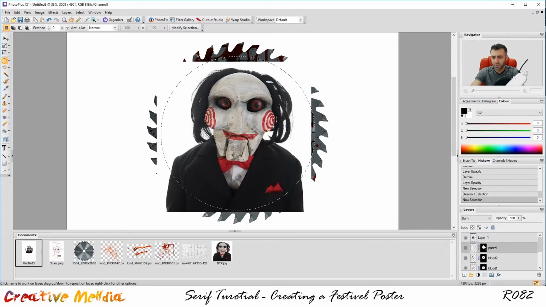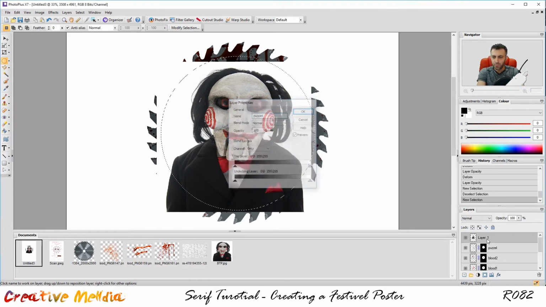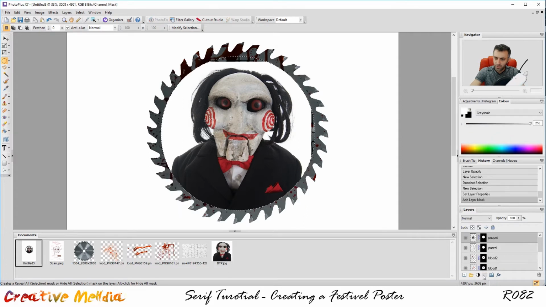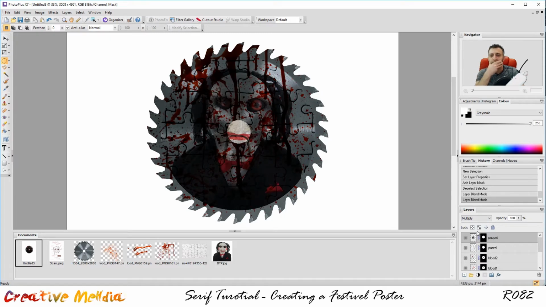Now for the puppet one, we do the same thing. So now we extracted the selection from the mask layer of the puzzle, go to puzzle or layer one, which I'm gonna name puppet. Puppet, and add to layer mask. Right. So I think for our blending option, if we put it to screen to get rid of the white background, would be a much preferred option. Right, maybe multiply. Right. Much, much better. Multiply works perfectly.